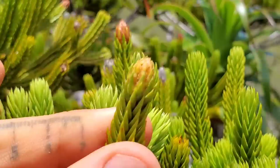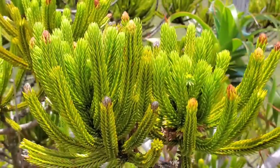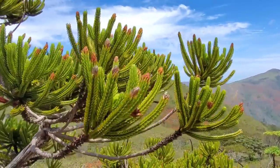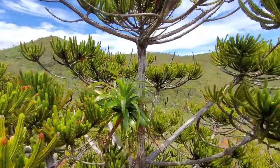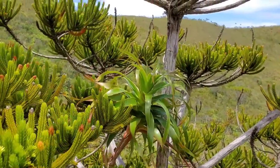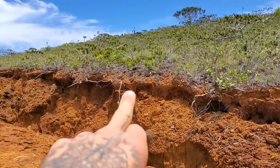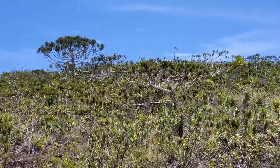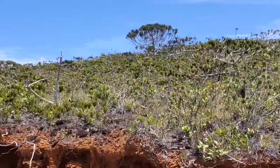Anyway, there you go. See, these are just developing. It's pretty weird. They just occur at the distal ends of those branches, of those masses of foliage. At least Dracaena right there. Or excuse me, a Dracophyllum. I always call it a Dracaena because that's what it looks like. But completely different family. You can see there's been a little bit of erosion, but it allows you to see those Neocallitropsis pancheri roots and how deep they go. You could see them looking all wild up there on that little bit of open scrub, the maquis.